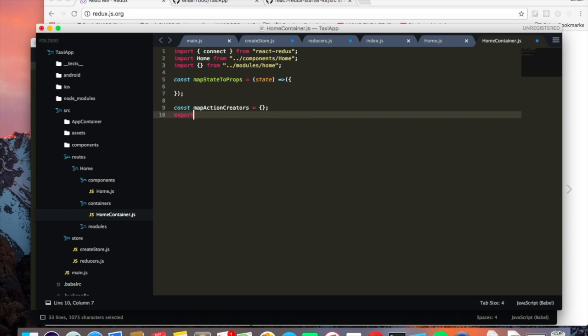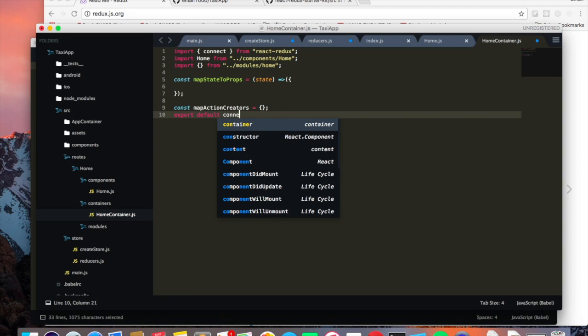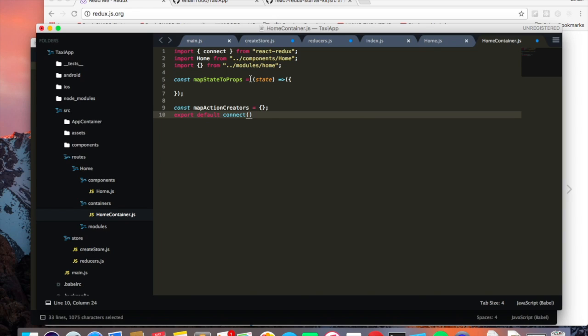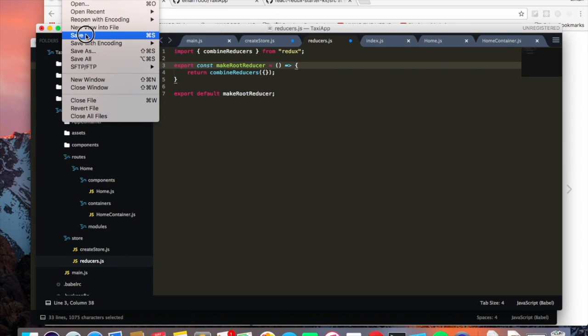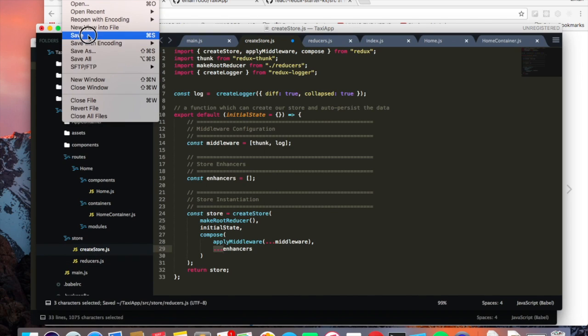And I'll write export default connect and then I'll pass in Home. Okay, we created all these files but we didn't save, so let's just go ahead and save this before we continue. I'll save this and save this.